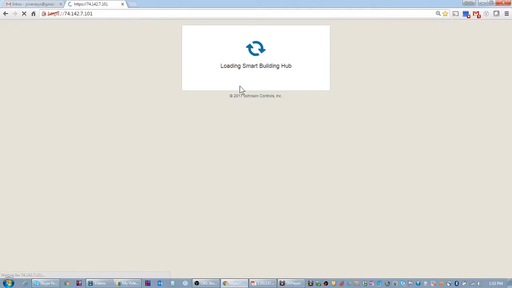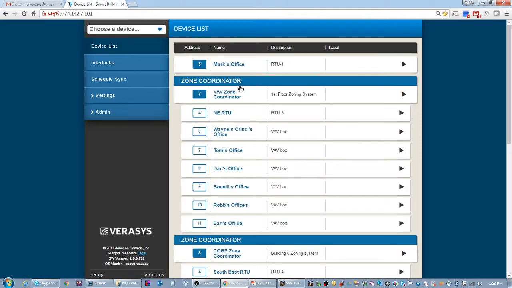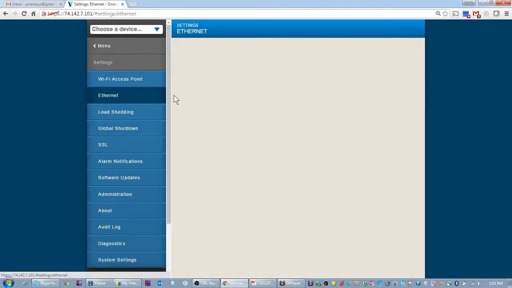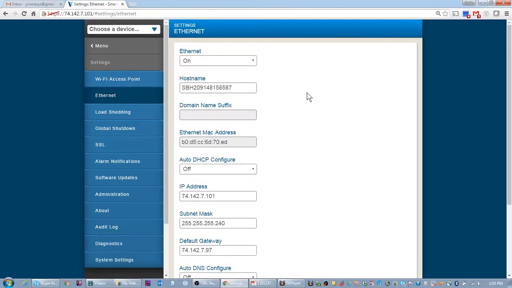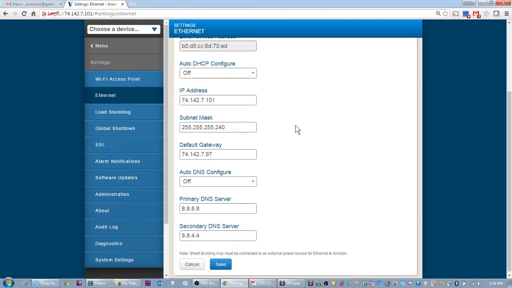So I happen to be logging into our demo site in Louisville, Kentucky. I can access it remotely. I don't necessarily have to access this remotely in order to send out alarms or emails. What I do have to have is the Ethernet set up. In other words, it has to be sitting on the backbone of the customer, and it has to be able to send messages out. It can't be blocked from sending messages out. So the Ethernet settings are on, and it's already been configured.